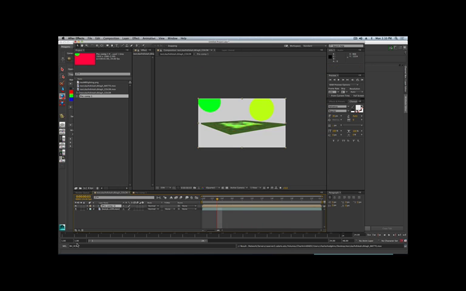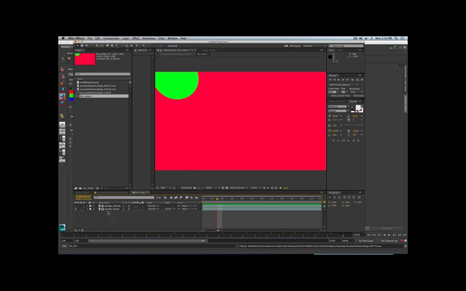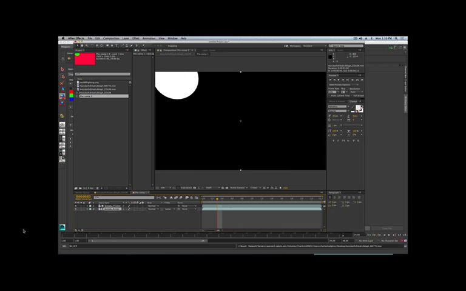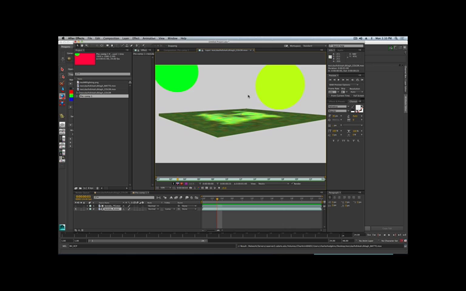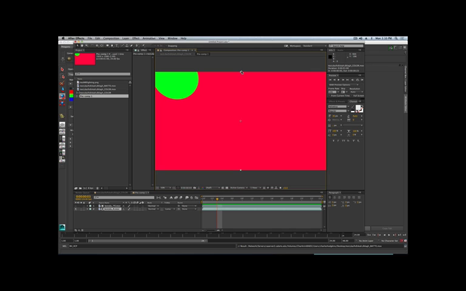Now that I have this pre-comp object, I drop it on top of the other one. Now the reason I duplicated this layer, the color layer, here I'll double click it. The reason I duplicated this one instead of just making it a matte is that now I have the exact color that I had.